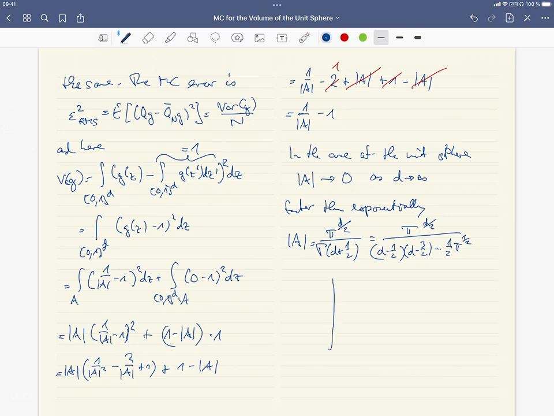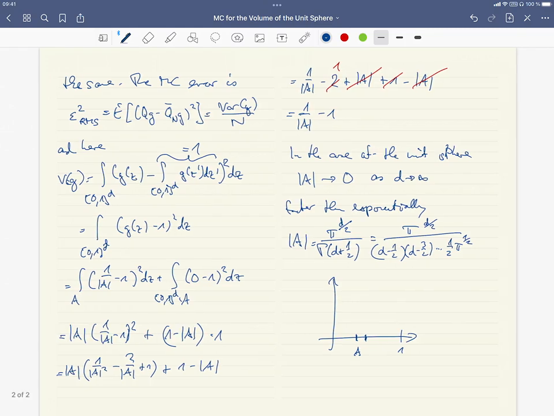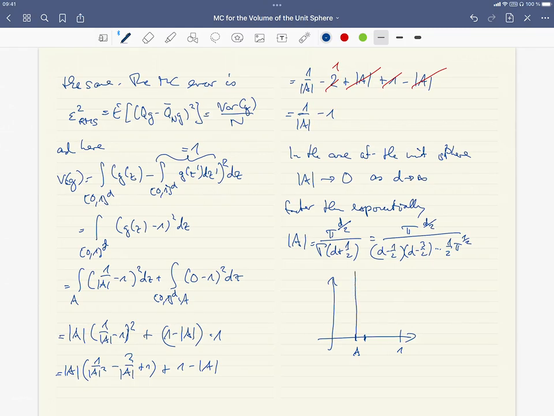Yeah, so the picture in 1D would look like this. I have the interval 0, 1. I have the set A here, which is this one, and then it needs to be done such that this is integral 1, so this one here is 1 over A. So if A gets smaller and smaller and smaller, this becomes a tall peak, which goes higher and higher and higher. Yeah, so if I make A smaller, this one goes higher. And the same happens with the unit sphere. The set gets smaller, the peak gets higher, and with that, the variance gets higher.